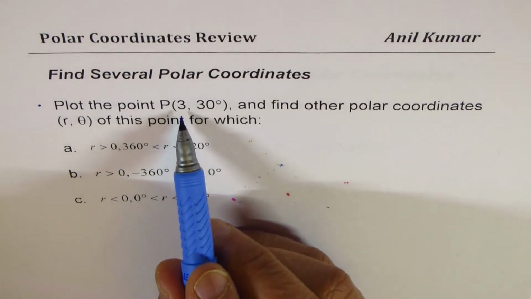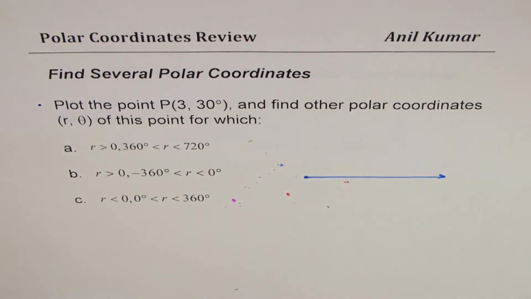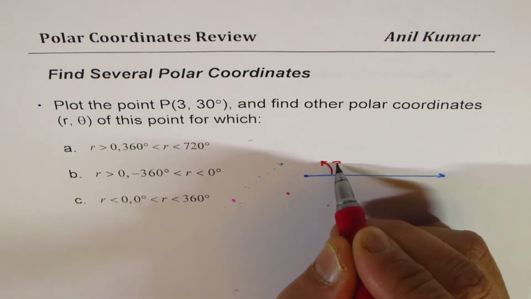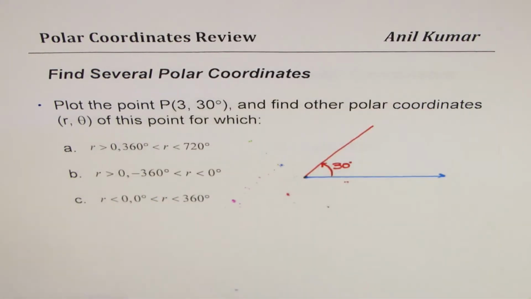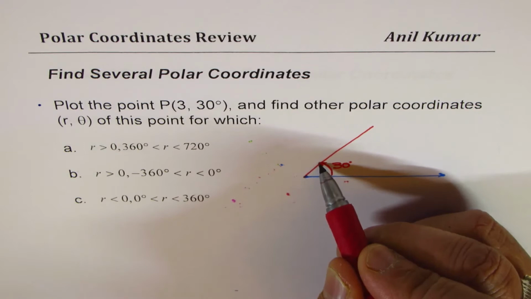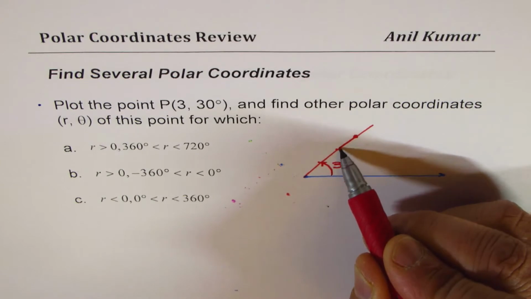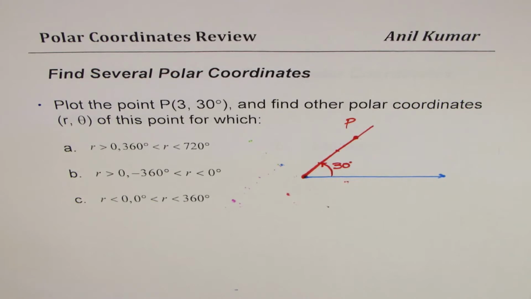So first exercise, let's just plot the point P. So when I say P is 3, 30 degrees, that means from the origin, we'll draw the polar axis, and on the polar axis, keeping that as the initial arm, we'll make an angle of 30 degrees, right? So this is the angle of 30 degrees for us. At this angle of 30 degrees, we'll draw our terminal arm, and the length of this terminal arm will be taken as 3 units. So let's say this is 1 unit, 2 units, 3 units. So that becomes the point P. So I'll mark this as my point P, correct? So that becomes point P for us. So first part, very clear how to plot a point.